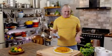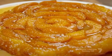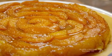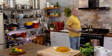And the best thing about it, of course, is it's a couple of tins of fruit, a bit of puff pastry out of the freezer, and some basic pantry staples. It's the kind of dish that we can all make. You know what makes it even better? Peach butterscotch sauce.